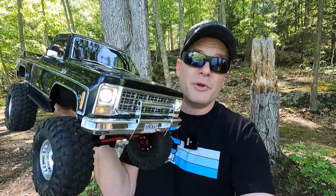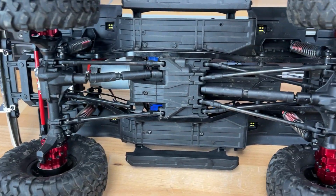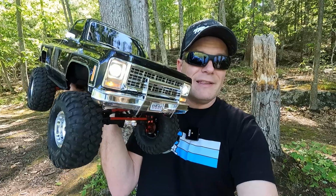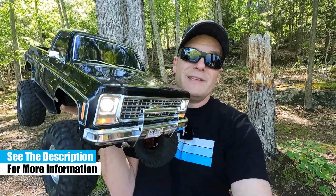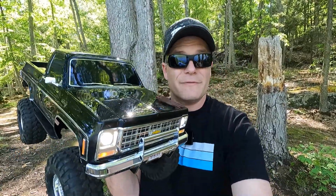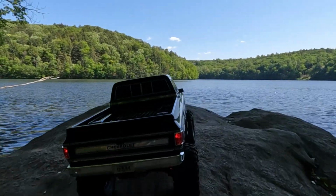I've been building this truck up purely for fun, and I really like the option parts I selected to customize it and make it my own. The red looks absolutely sick with this black body, and I like that little bit of extra weight I added to the front. I think it helps settle the truck in. I did have a few problems with the wiring, but that's part of the hobby, to figure out, diagnose it, and get it back on the road. It's just so much fun to drive.